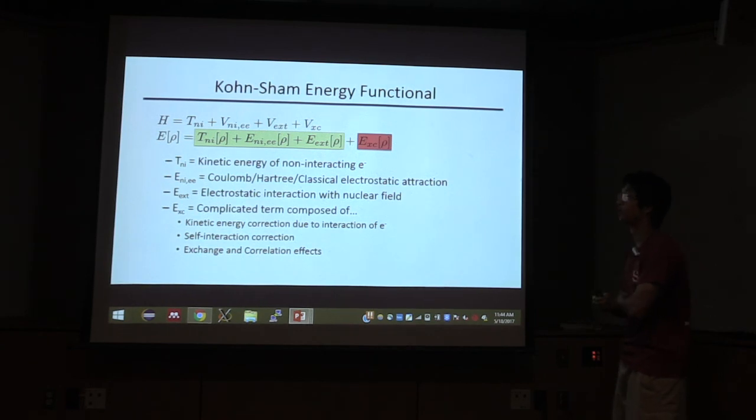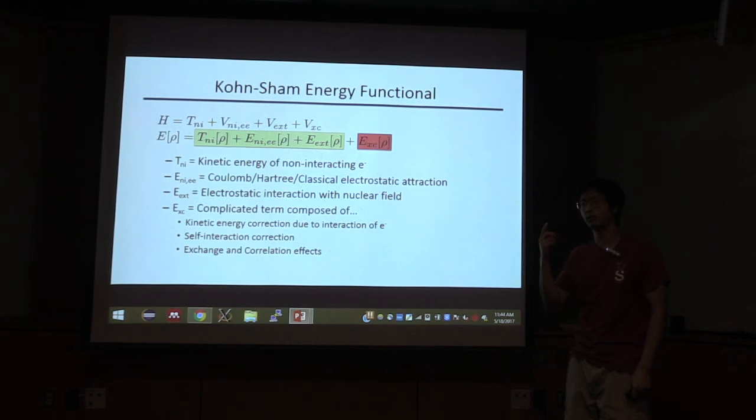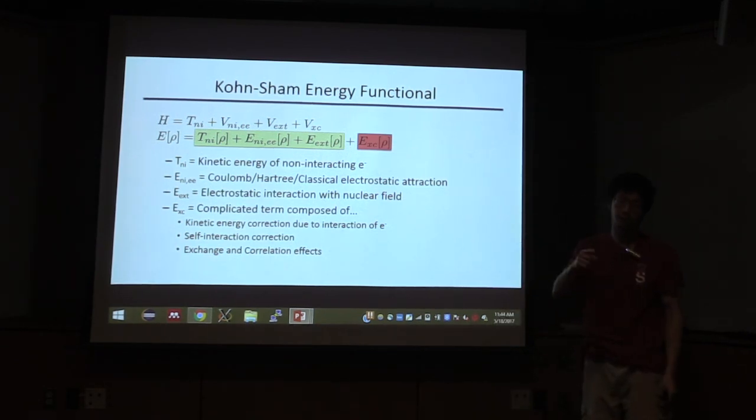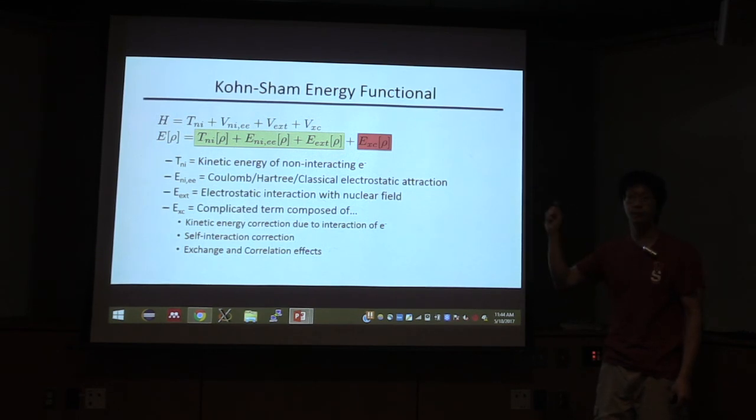The easiest way to think about it: you basically just have an electron moving around, and it experiences the density of the other electrons, right? So you put like 20 of your electrons in their respective orbitals, and they generate a density. And you have your 21st electron, and it's moving around, and it feels the density of the other 20. If you're familiar with Hartree-Fock, this is a similar concept.